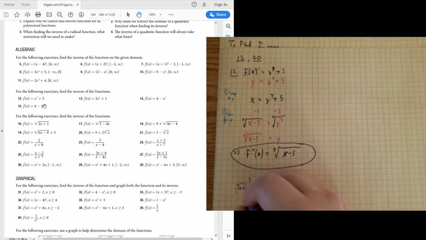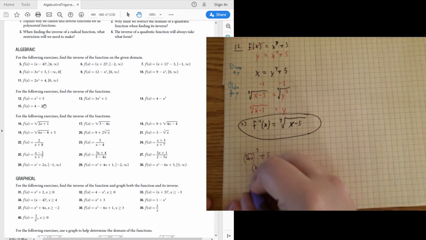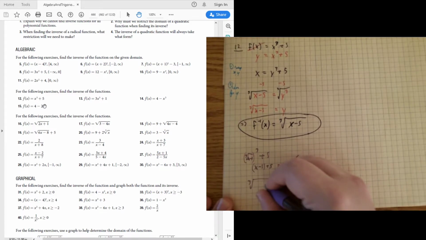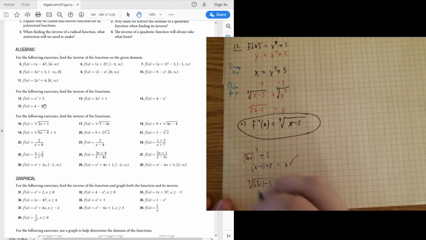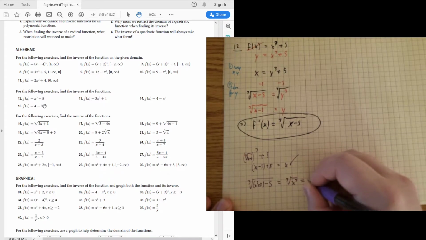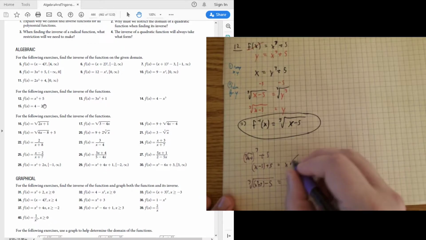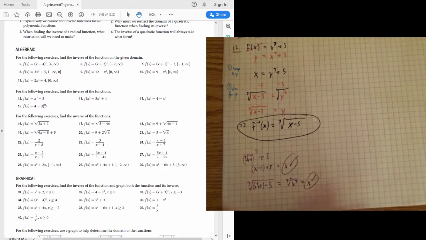The cube and the cube root cancel, leaving x minus 5 plus 5. And then x minus 5 plus 5 is x, so I know it works. And it should always work both ways. So if I do the cube root of x minus 5, I should be able to plug in x cubed plus 5 and get the same answer. So negative 5 and positive 5 are going to cancel. We end up with the cube root of x cubed. Cube root and cube cancel, leaving just x by itself. So I know it works. This is the inverse function.